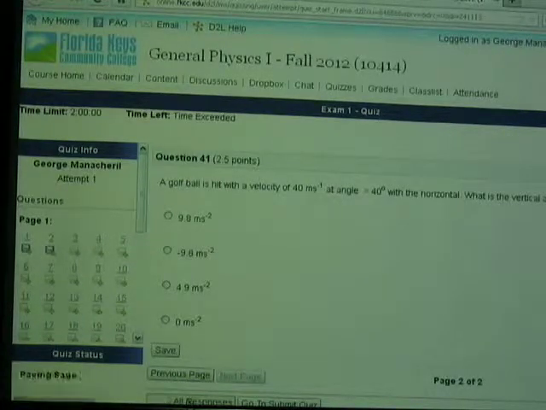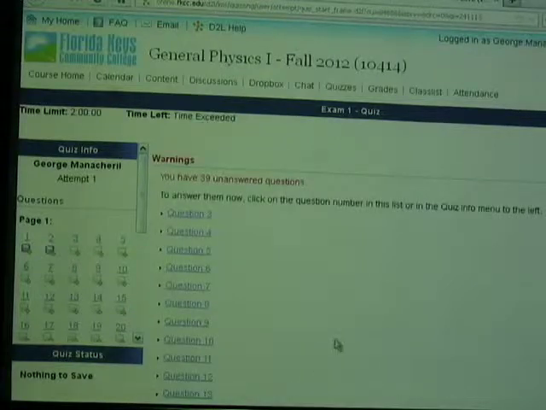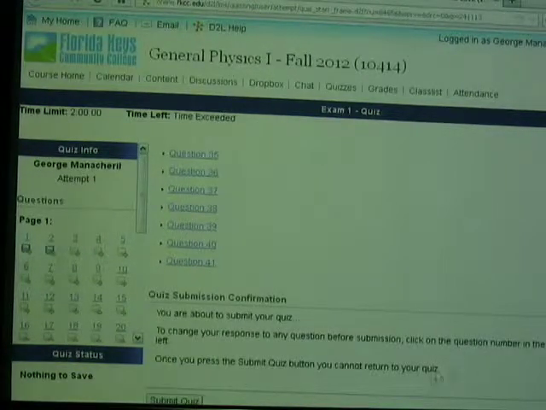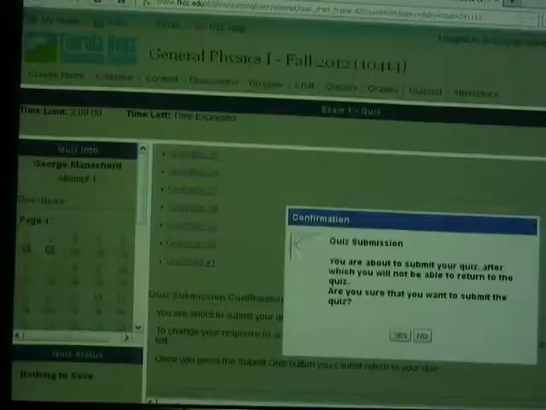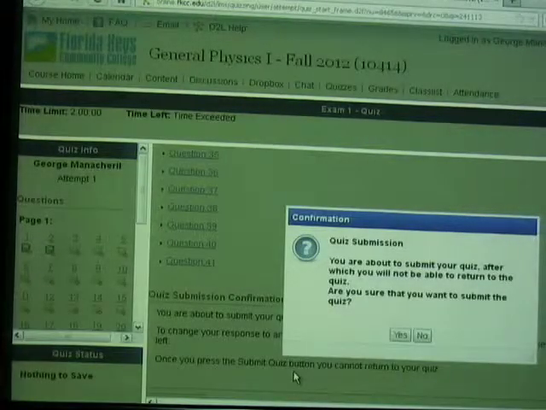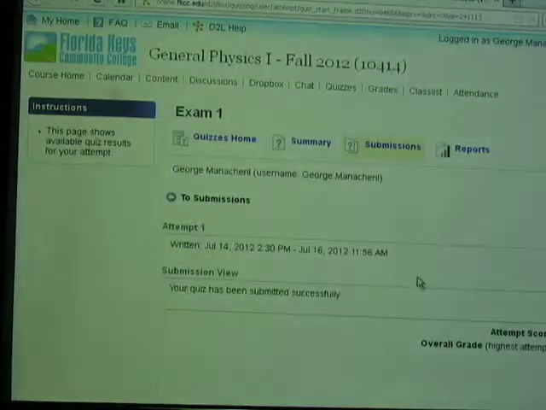So save all responses and then go to submit quiz. Alright? And finally, don't forget you must submit the quiz in order that it may be graded. All right? You say you're about to submit your quiz, then say yes.